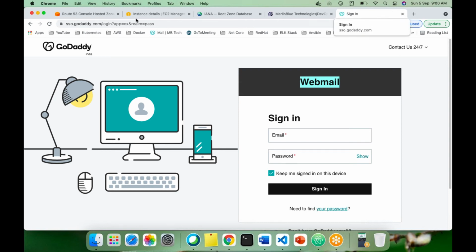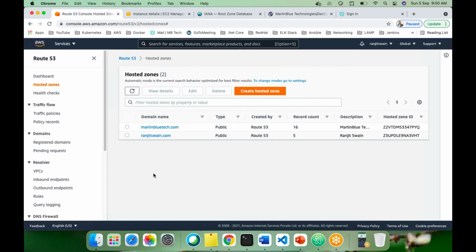Okay, so now you are very clear about the record setups. I'm not showing any further on that. It's very easy. If you understand clearly what you want to do, you can set it up. Now let me show you what the policies are. Here we'll also see about load balancing and the different policies.